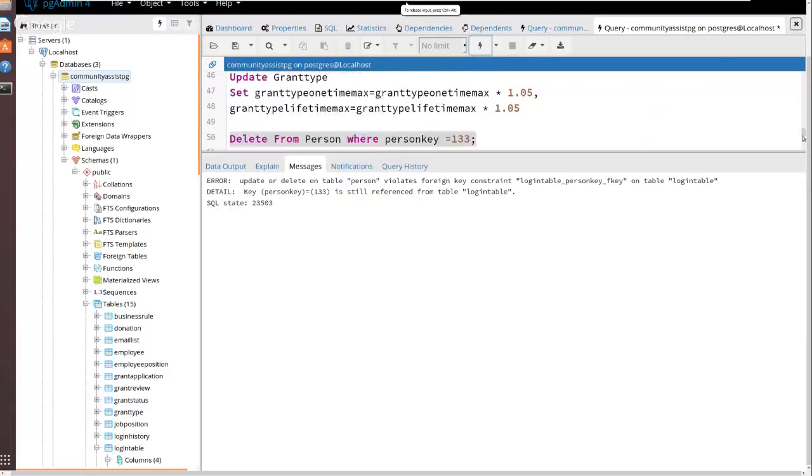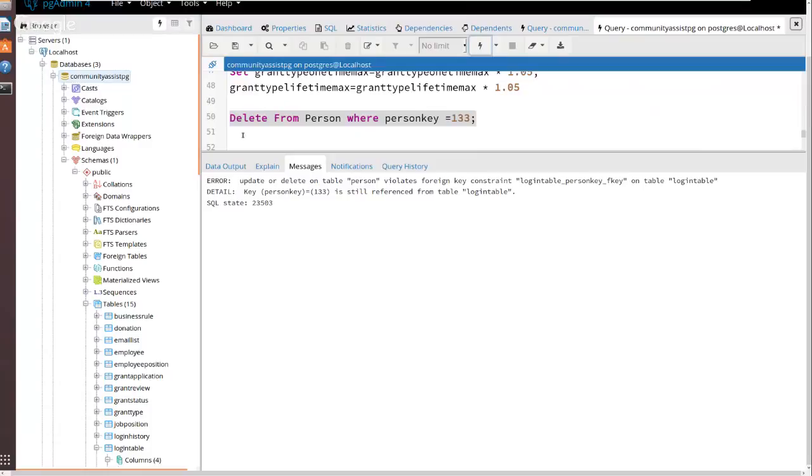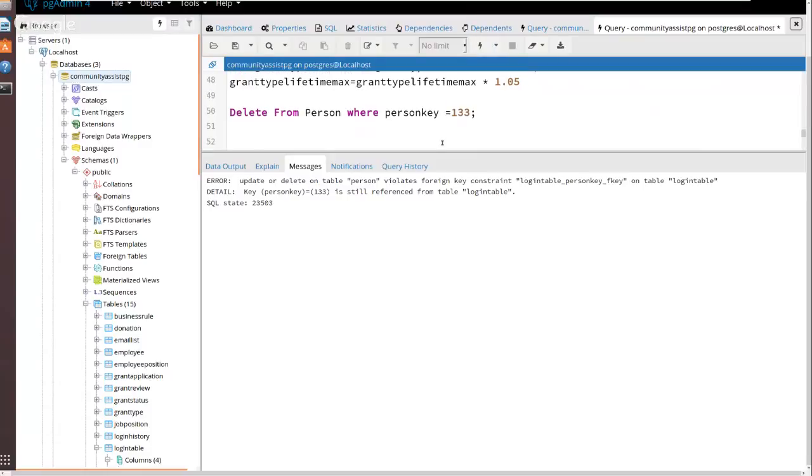You can't delete the reference because you leave all the data in your tables. What you don't want are orphans. That's what they call them. You don't want orders with no customer, right? You don't want grant requests with nobody requesting them, right? Which, if you could delete the parent, is what would happen.